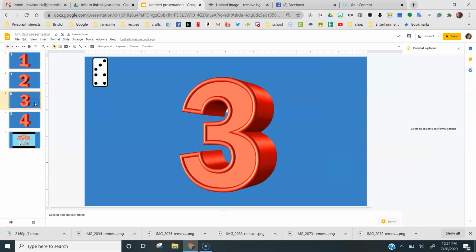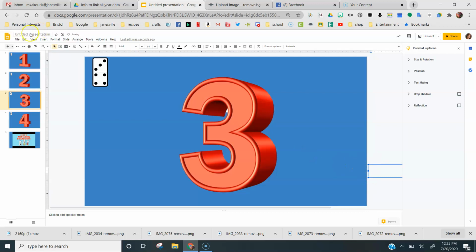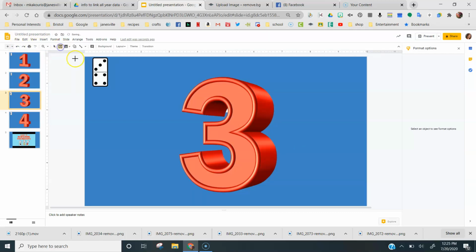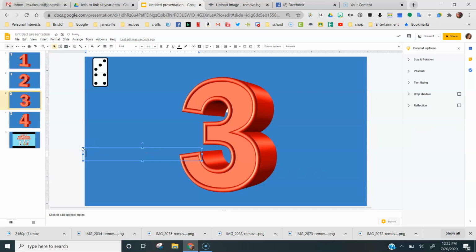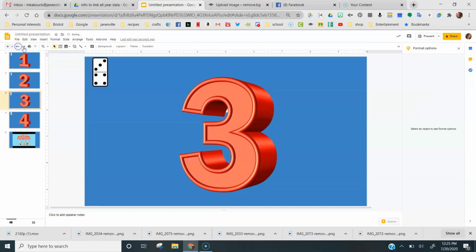And then I'm going to go back to slide 3. I'm going to put my text box overlay on there. Nope, didn't work. For some reason, the second time I do it, it never likes to work. Okay, maybe. One more time.